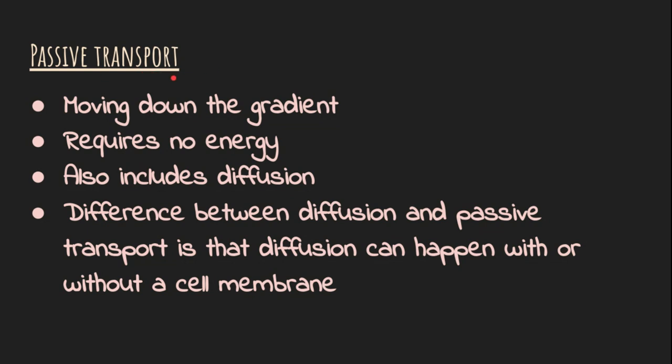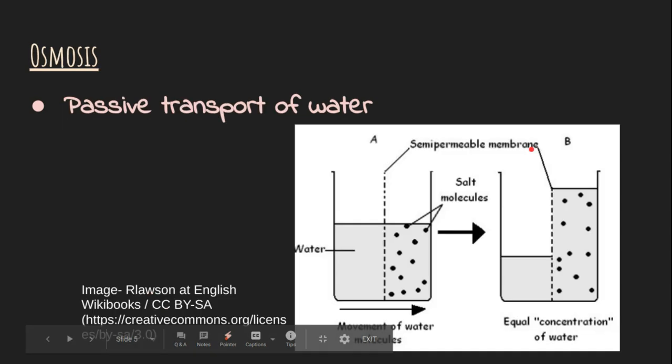So if a molecule is performing passive transport, it's moving down the gradient, which means that it's going to want to get away from that crowded space. This means that the action requires no energy because it's really easy for that molecule to travel across the membrane and go towards an area where it's less crowded, right? It's their natural instinct, so it's not going to take any energy. Diffusion is also another type of passive transport. And the difference between those two is that diffusion can happen with or without a cell membrane. So diffusion happens in the air all the time, but oftentimes diffusion and passive transport will be used interchangeably.